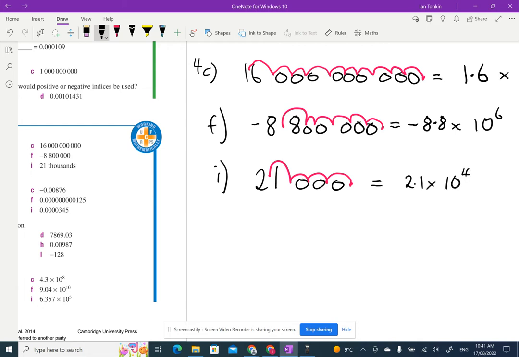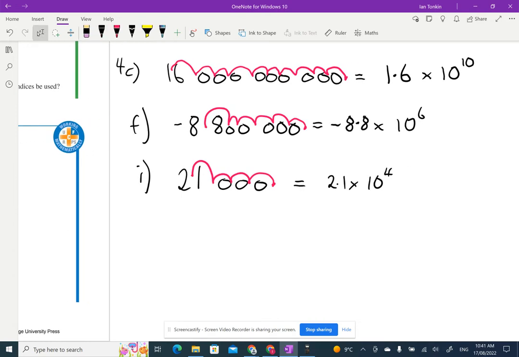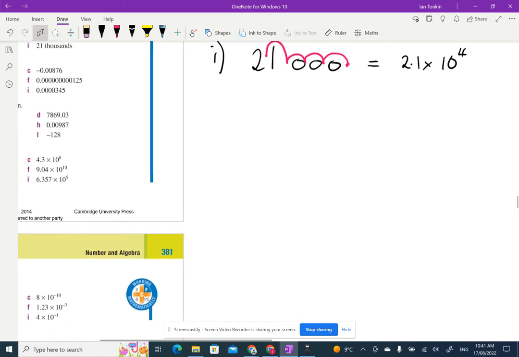And you can see how easy it is, or not so much for I. There's similar amounts of digits, but in 4C, I don't want to write all those digits down. It's much easier to just write 1.6 times 10 to the power of 6. So when we're talking about very big numbers, like outer space or distances across galaxies or amounts of certain things that are produced, that's when we're going to use this.